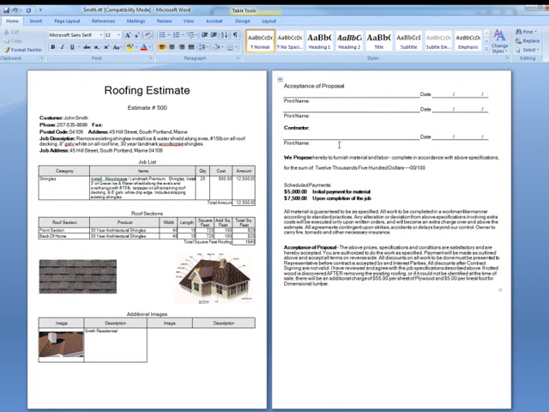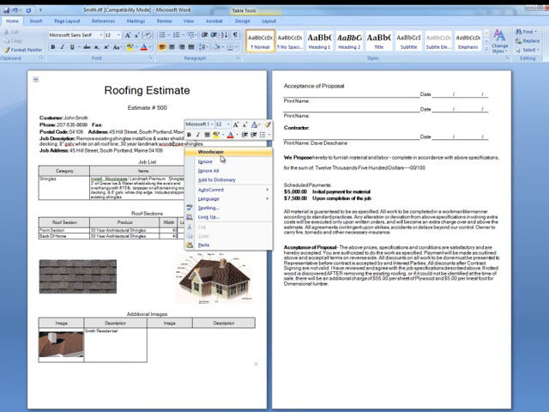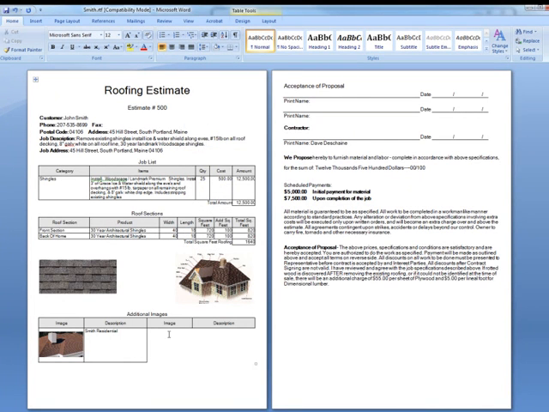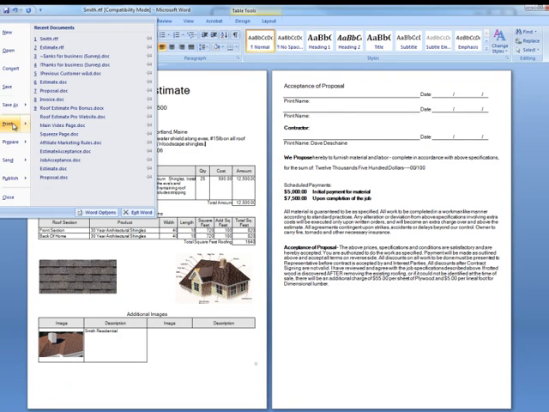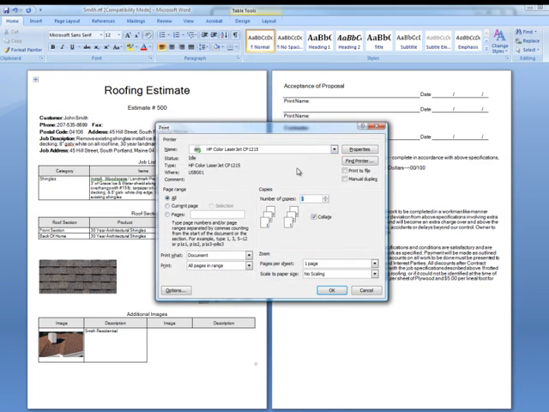If you want to put your name in here, print name for Dave Deshane, and if you want to put the customer's name in here, that way you can hit the print button afterwards. If any corrections are needed, it'll auto correct with your spell check, and then it's ready for print. Simply go up and hit the print button, file, print, and choose the printer you want to use.